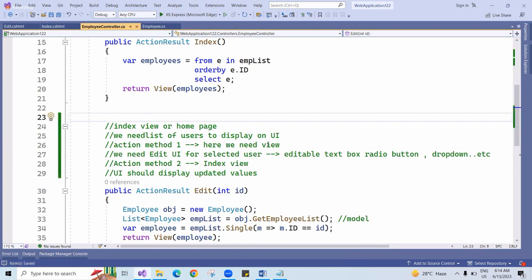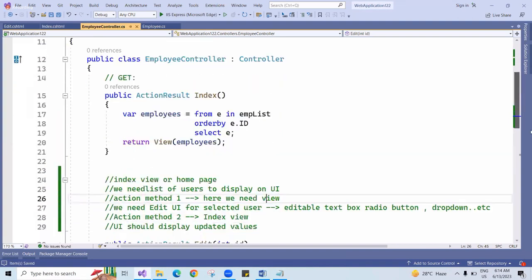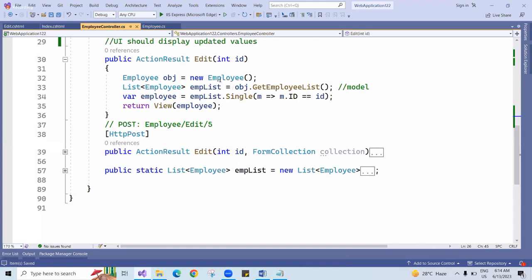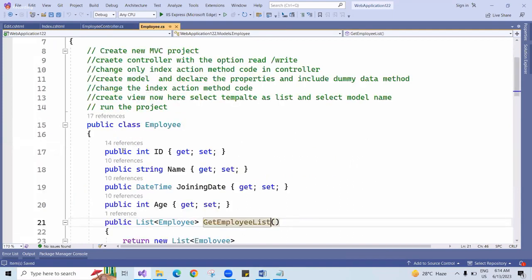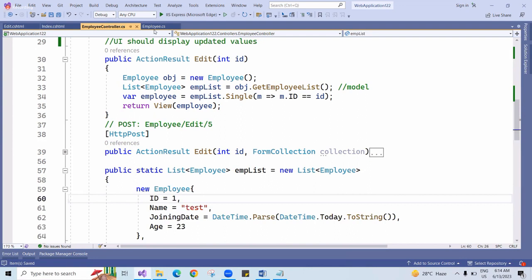First of all, I just updated my index like this. I created one dummy view; this employee model, whatever you have, keep like that. We'll use this for a different purpose and create one more dummy list here, with the same names and all.